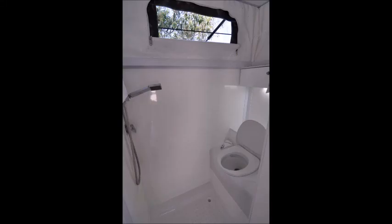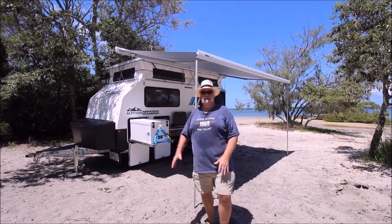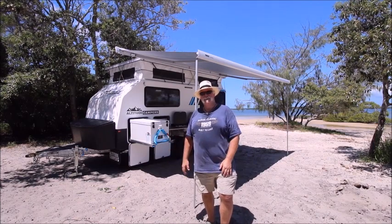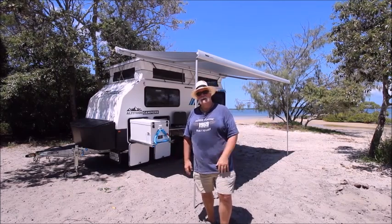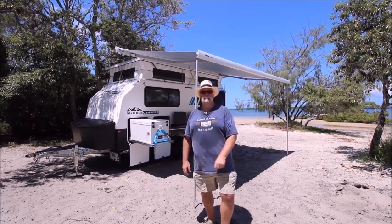The beauty that's going to be a really big hit with this one is there's a really well-proportioned little bathroom in there as well, with a good toilet system and a shower — all enclosed. So you've got a complete mobile unit. Doesn't weigh too much, doesn't weigh too little, plenty of water capacity, a ton of power, ton of charging. Altitude, you've done it all. This is one of their new range of hybrid campers and I look forward to seeing the rest of them — well done, Altitude.